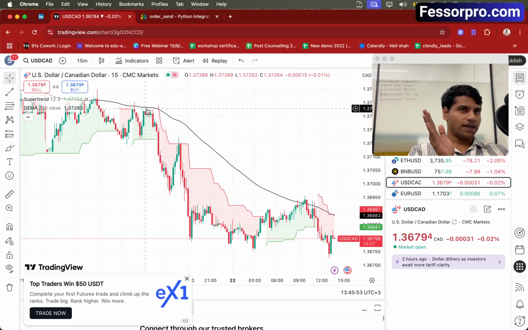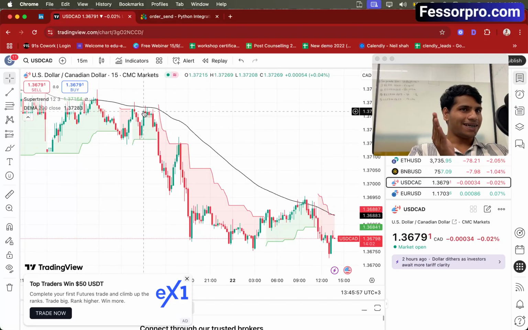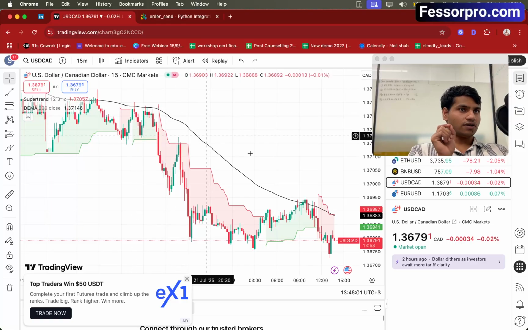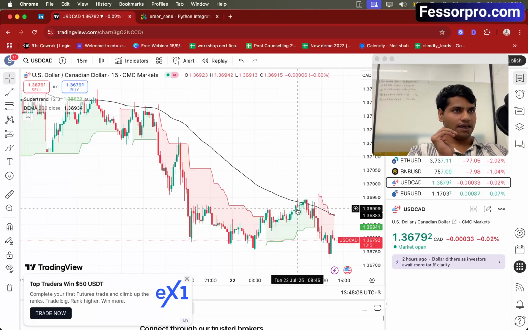Now this trade continued till this candle. It might have closed the position at the earlier candle too, but it did not; I'll tell you the reason later. But this trade continued till this candle, where the closing price has breached the DEMA, and this is my closing condition. So what is my short condition? If my Supertrend is negative and the closing price is below the DEMA, I'll short. I'll close the short position if the closing price moves above the DEMA or the Supertrend changes.